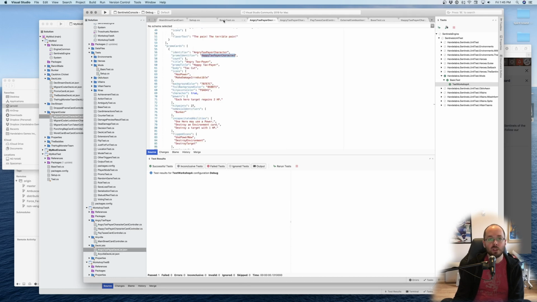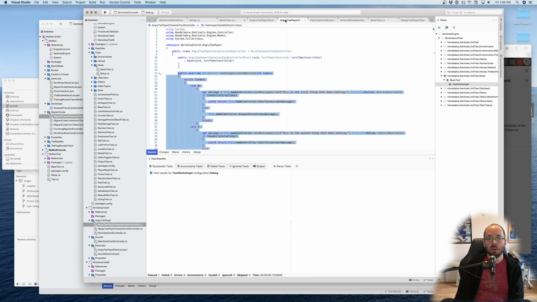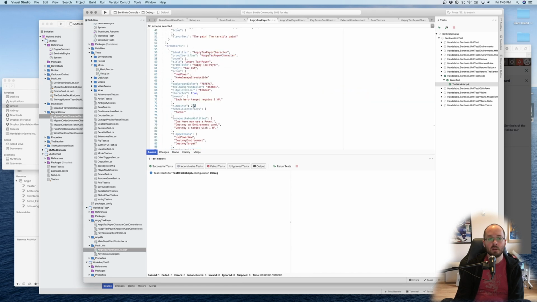That should work. Then in our test we can make one with the variant. Happy taxpayer character. Give them different hit points. 25.